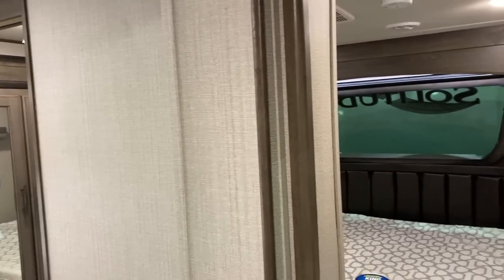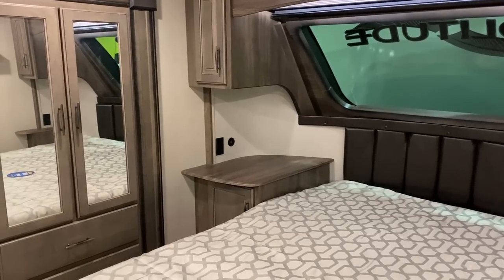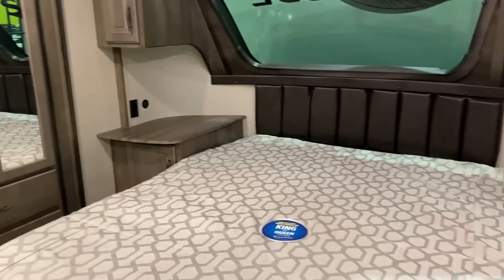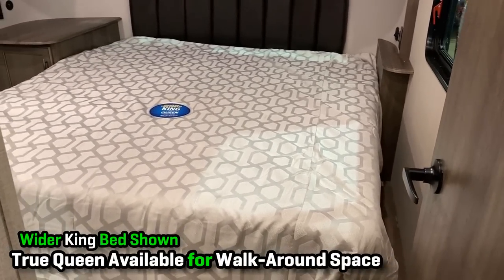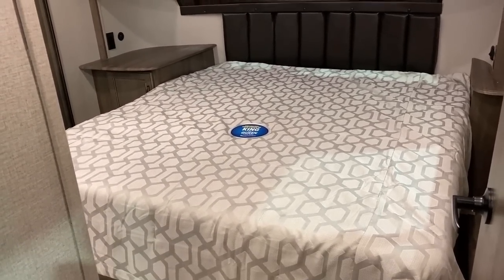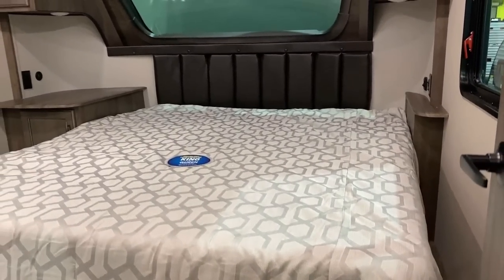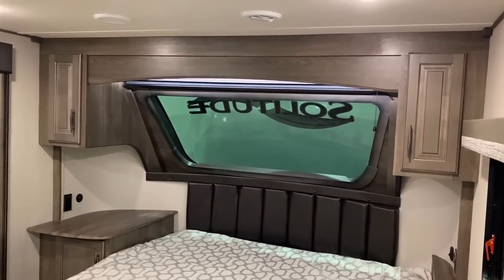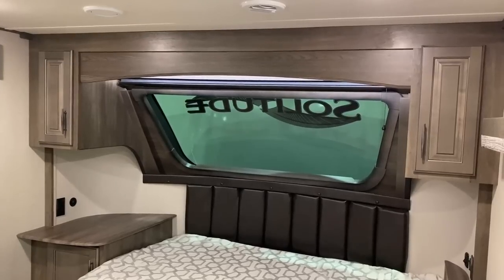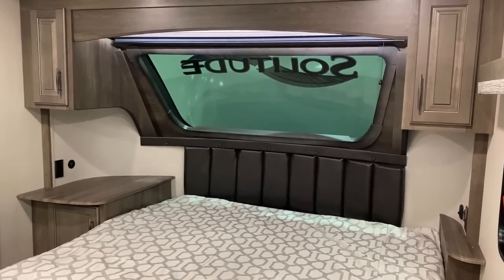Flipping over into the bedroom — this is one of the very few Solitudes that doesn't have an east-west bed slide. What that means is you do have a nice large CPAP sidestand, at least on this side. It's a little bit tight on the other side, but we are looking at one outfitted with a king bed — you can also get these with a queen for more room to walk around. The bed base is mostly centered, so if you want a queen bed we just need to trim out the base a little. Look how they utilize every inch of that nose cap — the bed is sucked up into the nose cap. They can give you more floor plan space without extra exterior length and towing length.